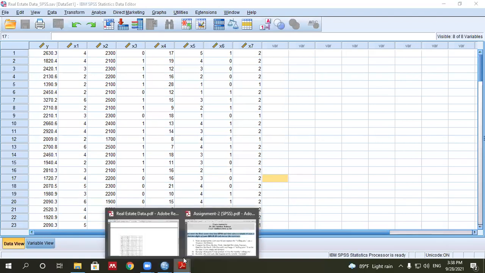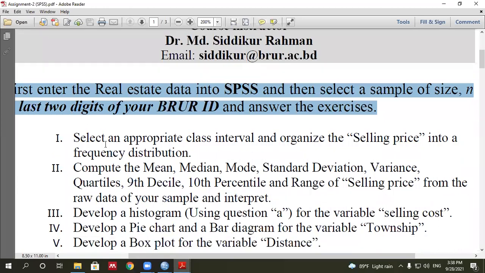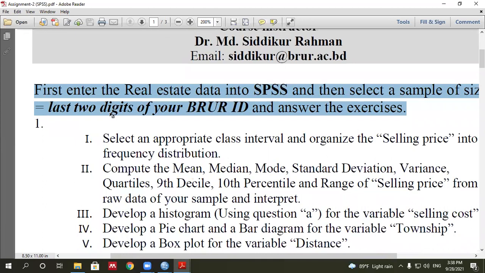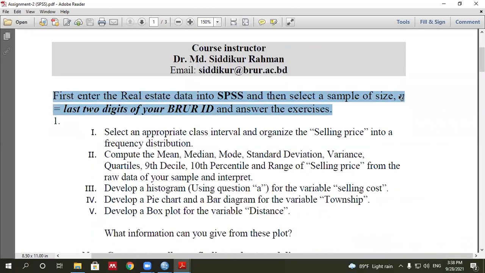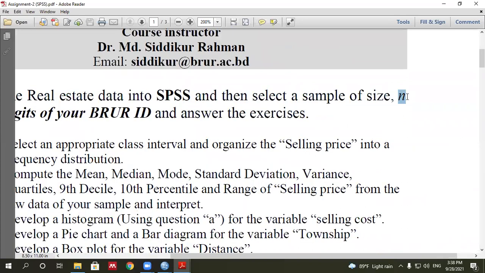Anyway, in your assignment, what I told you: first enter the real estate data in SPSS, then select a sample of size n. This is called lowercase, not smaller case. Normally you say this is a small letter, but better to say lowercase.